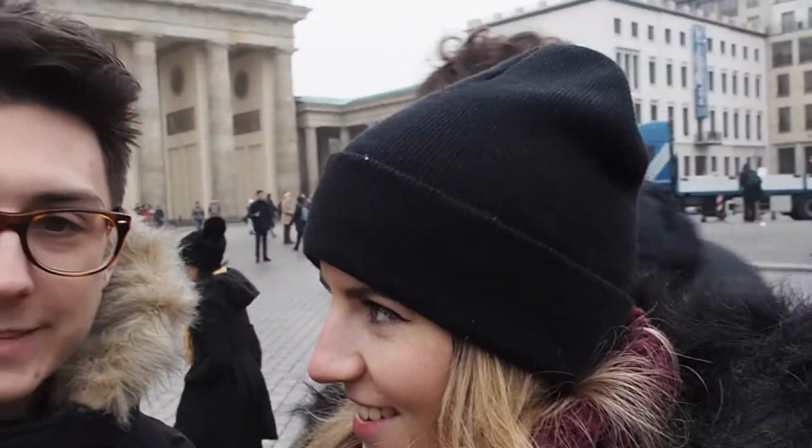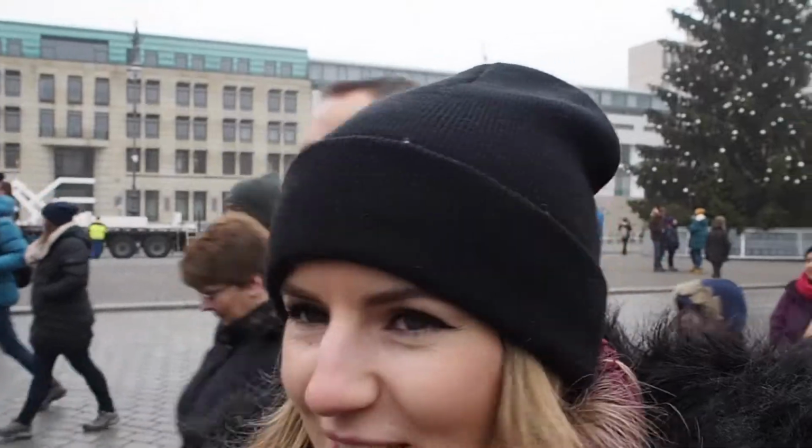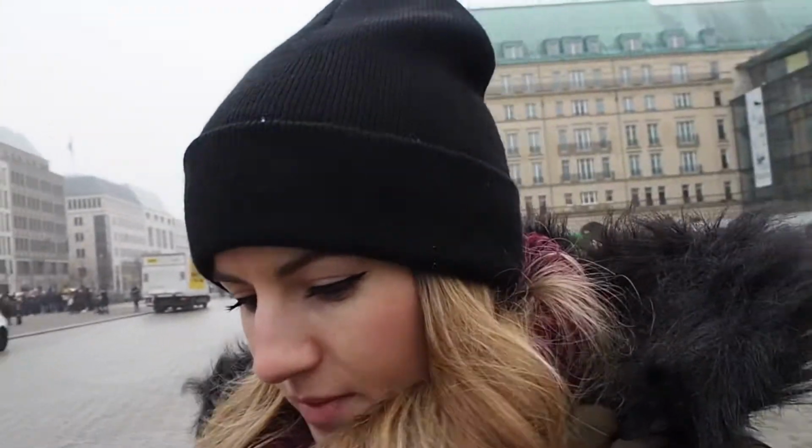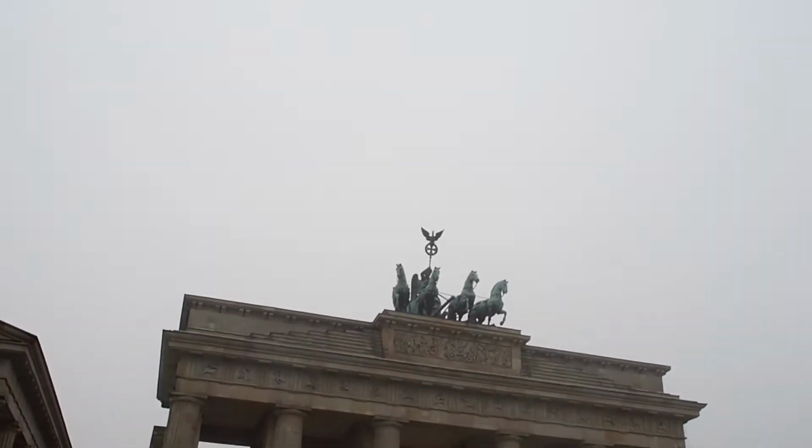Brandenburg Gate. We don't really know what it is. We've got the bus here, and we've got a bus ticket that works all day on the trains and the buses and all of that. Only 6.90 each, which is pretty good. We found our way to Brandenburg Gate, and it was blooming freezing. But as I said, I don't really know what it is. Probably should read it in the guidebook. I might do that now, and then let you know.